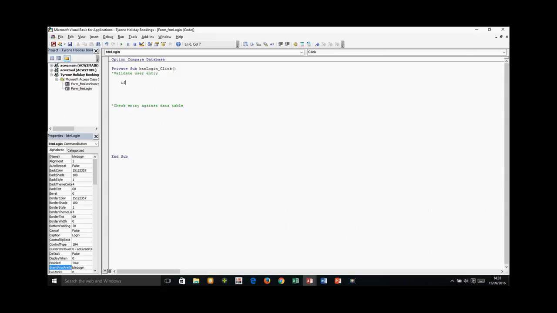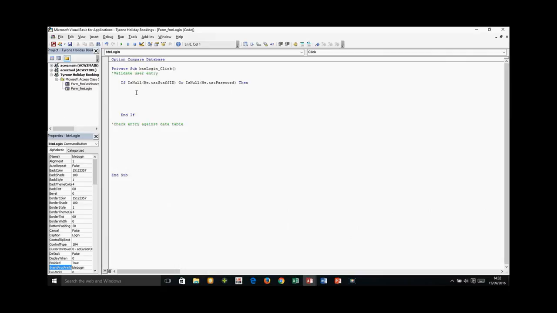So we're going to check if is null Me dot txtStaffID, or you can check if is null. If you wanted to check the two at the one time and have an error, you can do it as a double entry. So we're going to have Or IsNull Me dot txtPassword, then, and we're going to go down and put our End If in, because when you start a selection statement you should always end it, and same with any program. End If, right?